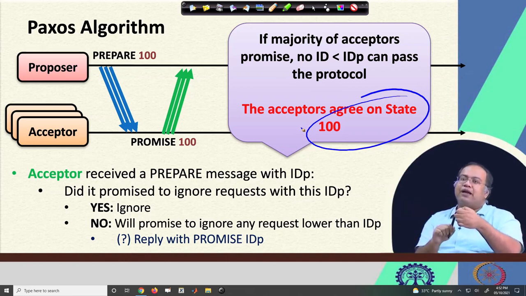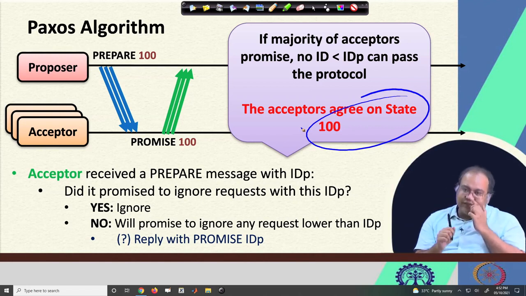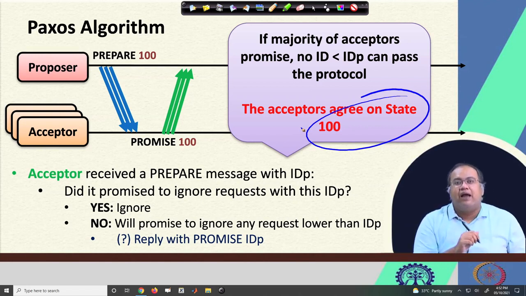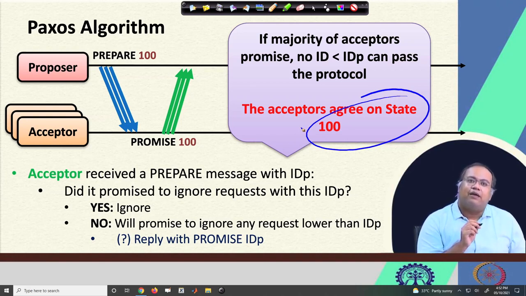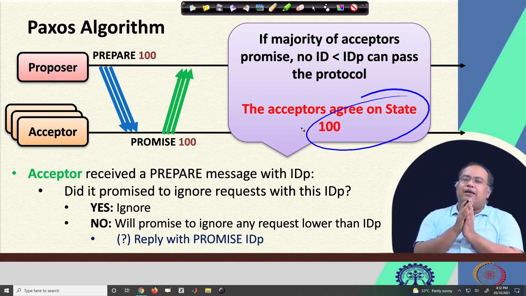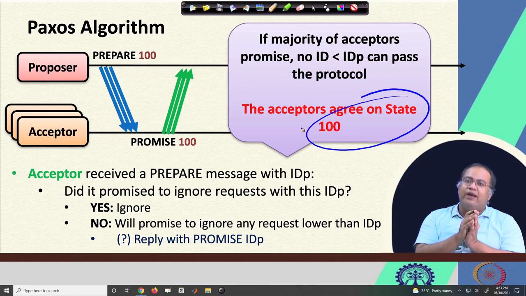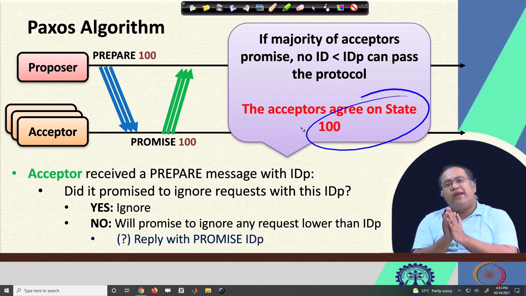If something comes that makes this state progress further, then I am going to look into that in detail. That is the agreement happening here by exchanging the prepare message and the promise message, where the proposer is saying I am proposing to move to state 100, and when the acceptors see that they have not promised earlier to ignore this particular state, they say we also agree to go with this particular state, which is state 100.